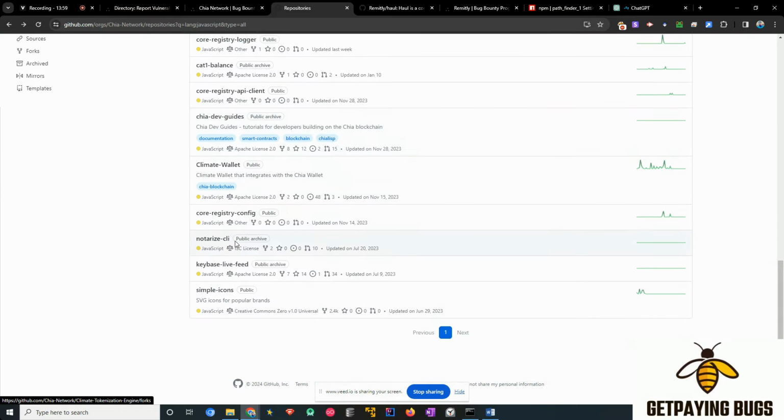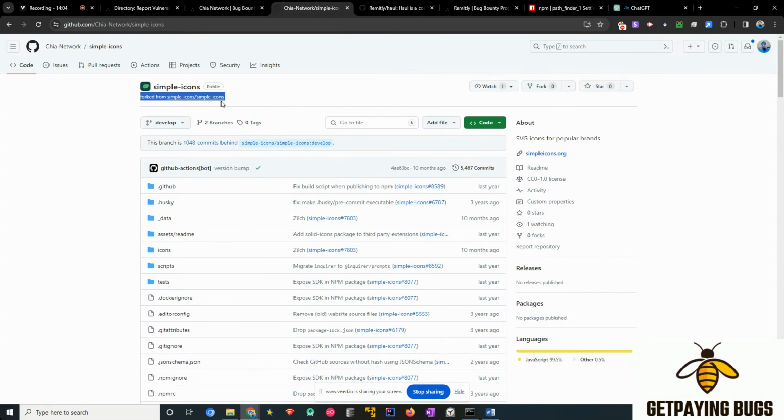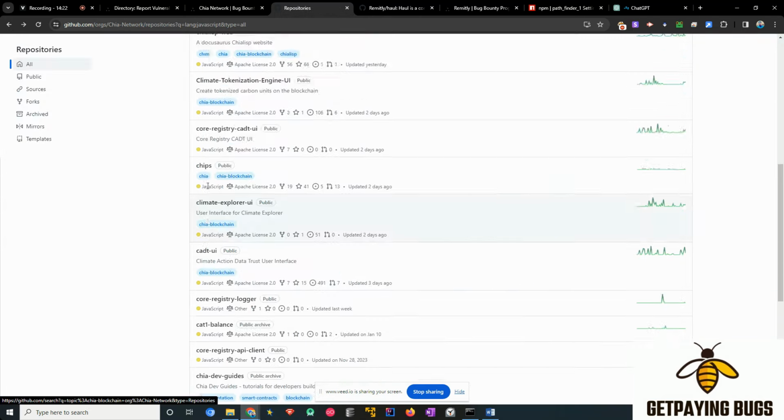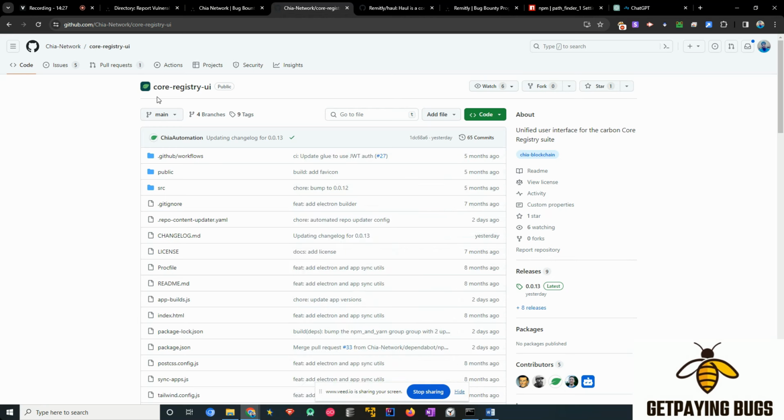One more point I mentioned: how you can figure out whether they are actively maintaining it or not. Here it is forked. What does fork mean? They are just copying from somewhere else and doing something on top of it if they want, or they can even just be spectating. That means this is not fully controlled by them. So I would suggest you stick to the core repositories where they are totally actively engaged on everything. Let's say this is the core registry UI maintained by China networks.